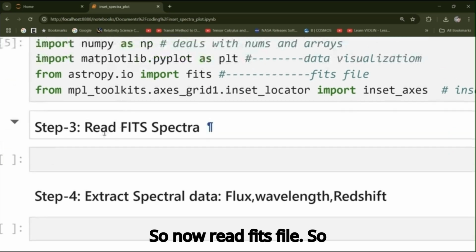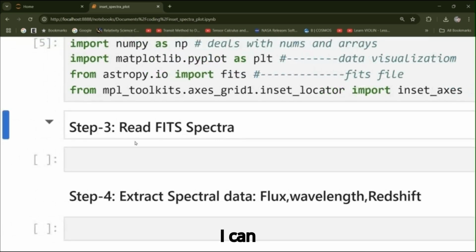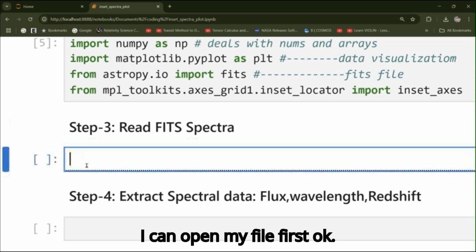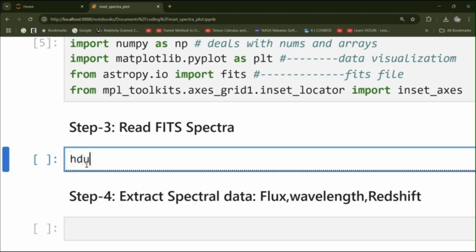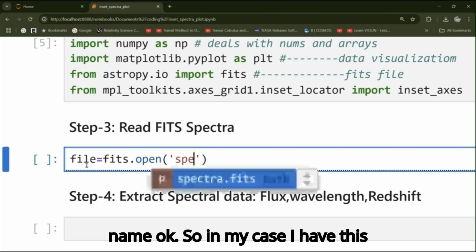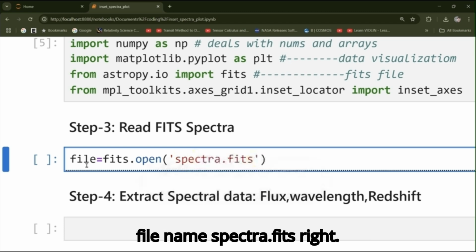So now read the FITS file. I can open my file first. I can give here file equal to fits.open, and give the file name. In my case I have this file name, spectra.fits, right?